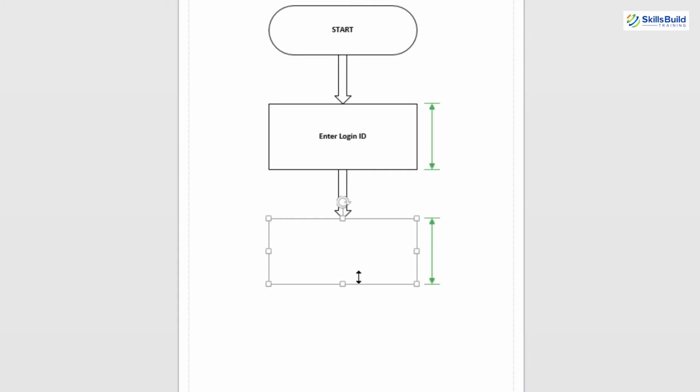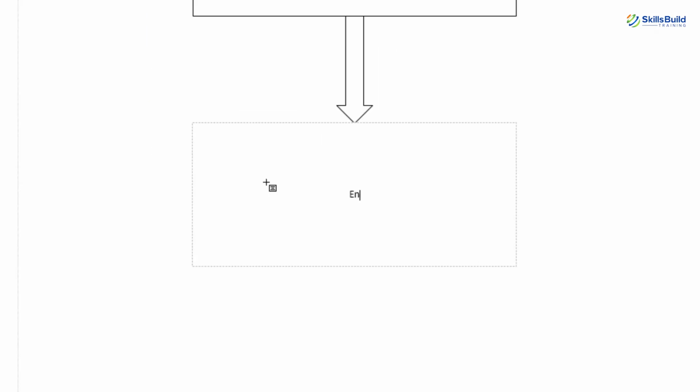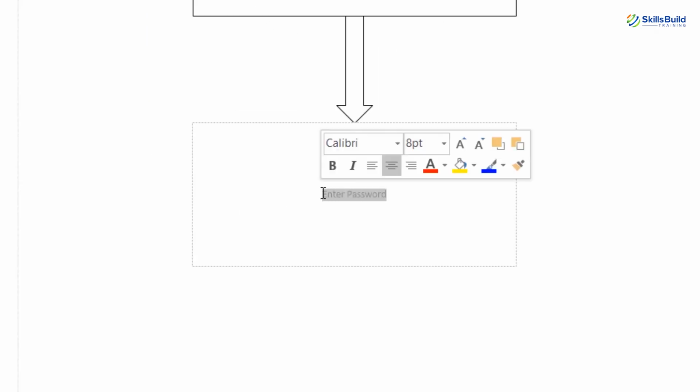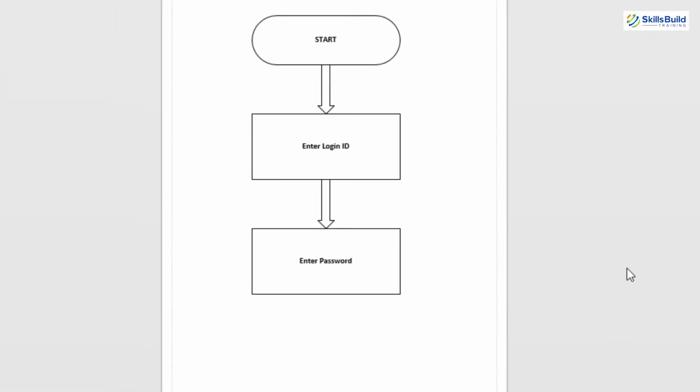This process is of the same size as the process that I have created above. So this guide bar will help you a lot while creating flowcharts. So now select the text box and right here enter password, select it, make it bold and change the font size and then click outside of the box.